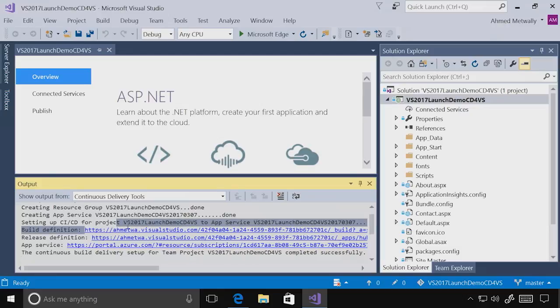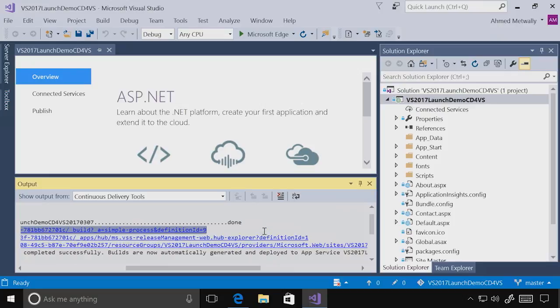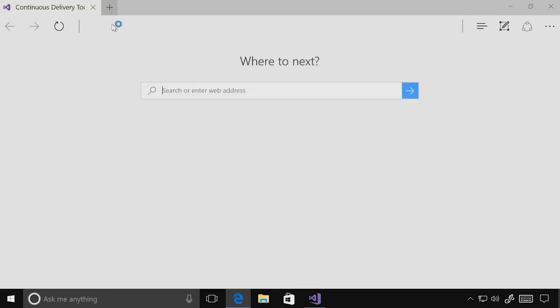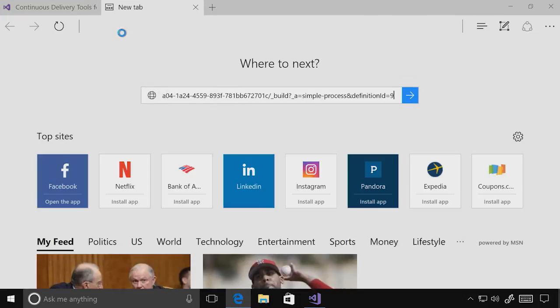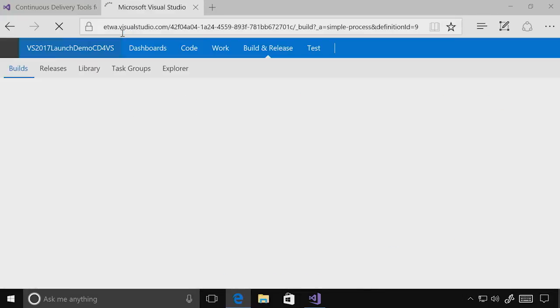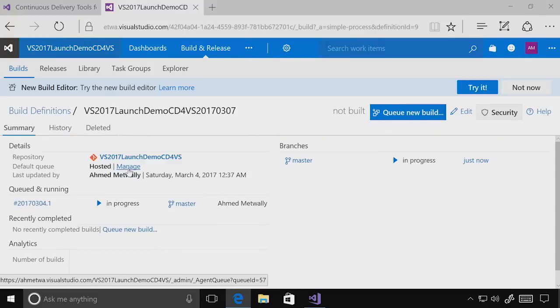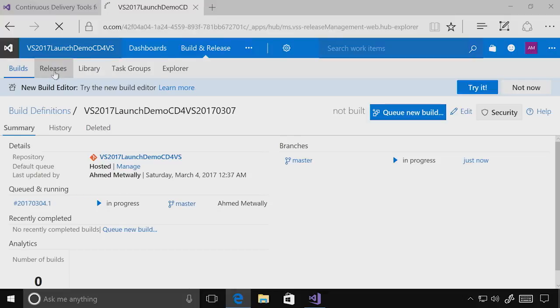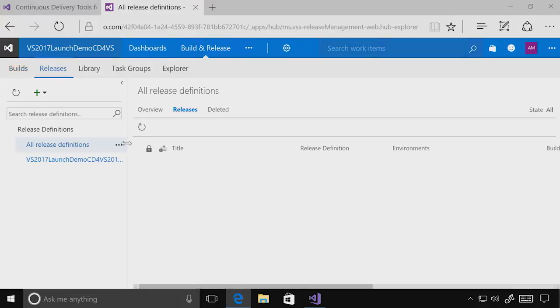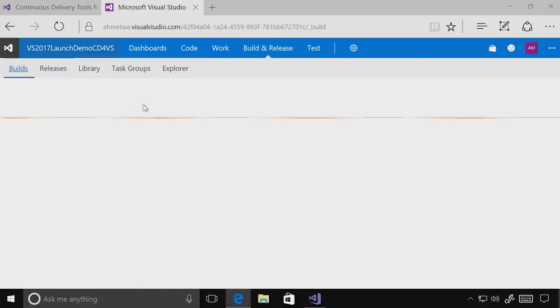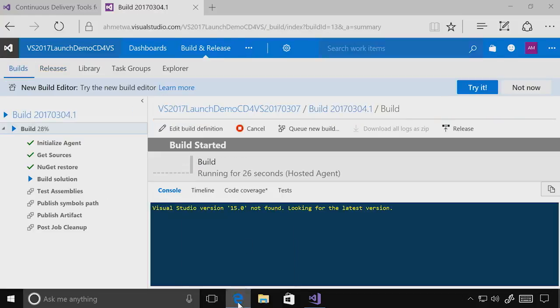We can go ahead and check the build and release definition. As you can see, a build definition is created, and the first build is already in progress. There is also a release definition that was created for us, and it should kick in after the first CI build succeeds.